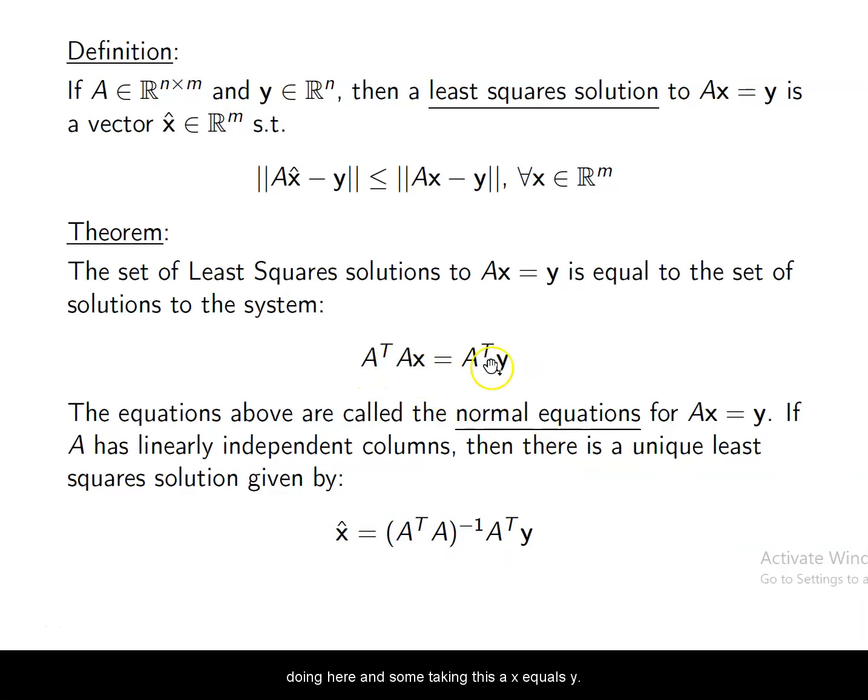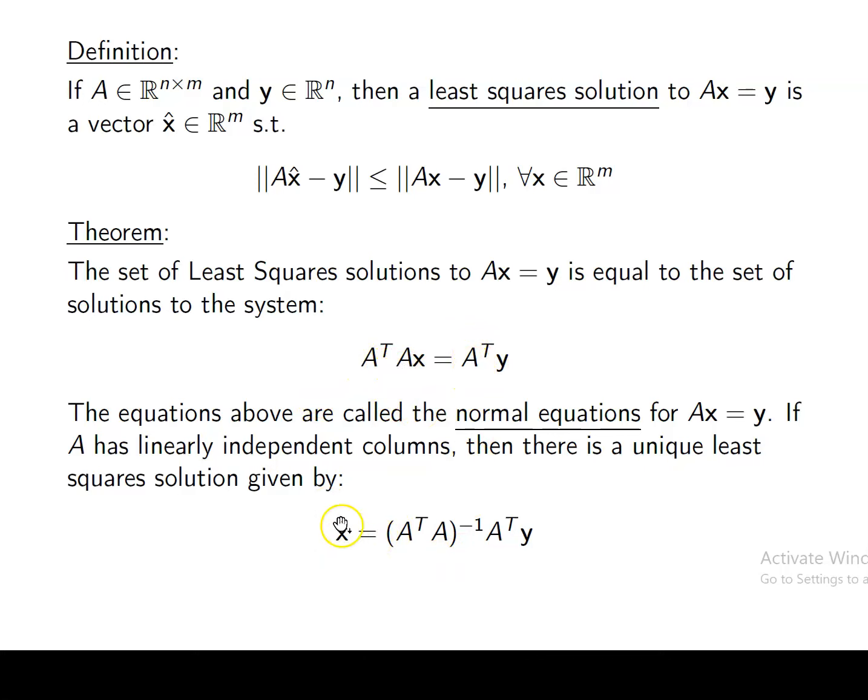Basically what I'm doing here is taking this Ax equals y and multiplying on the left side by A transpose, and then if I solve this, it will give me not x, but x hat. So I'm taking A transpose A and multiplying it on the left-hand side by its inverse. What that does is it gets rid of this, and it turns it not into x, but x hat. And then anything you do to one side of the equal sign, you've got to do to the other. So I'm multiplying this on the left side by (A transpose A) inverse as well.